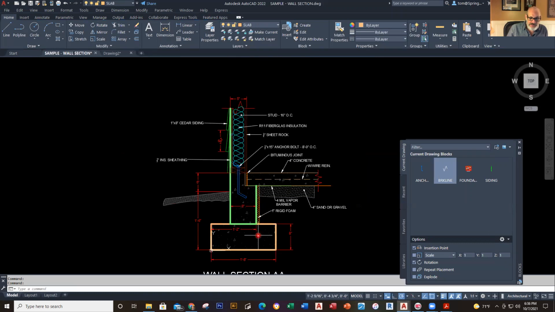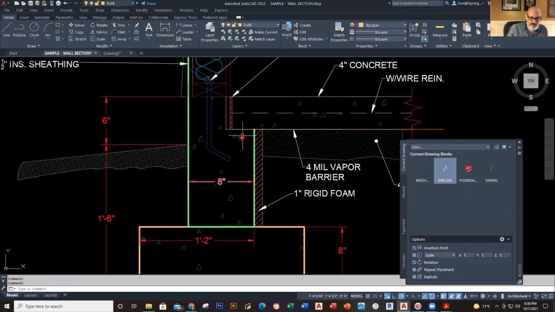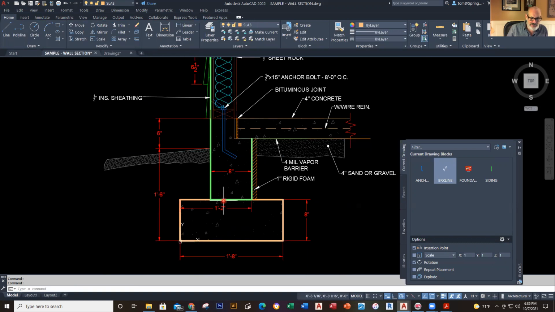Now the next thing I've got is some information right here. What's this dimension here to here? Let's see here. Okay, if this is 1'6" and then it's 6 inches, that means this is 2 feet total. So this is 8, that means it's 16 inches. So this goes up 16 inches to this line, and then it goes over 5, and then down 4, 16.5, and then another 4 over, okay.